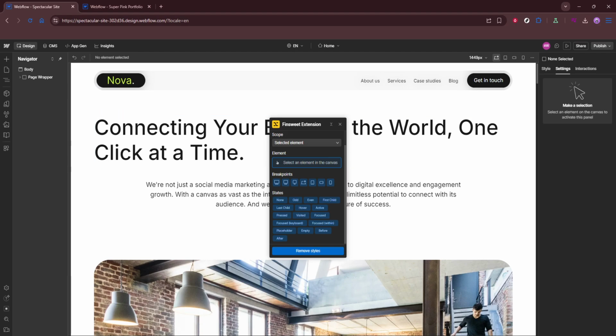Take a moment to review each breakpoint you plan to support. The goal is to ensure your essential styles are retained, giving you consistent control as you adjust layouts across screen sizes. When you're done, your project will honor those breakpoints, allowing you to refine typography, spacing, and layout exactly where they matter most. That's it.